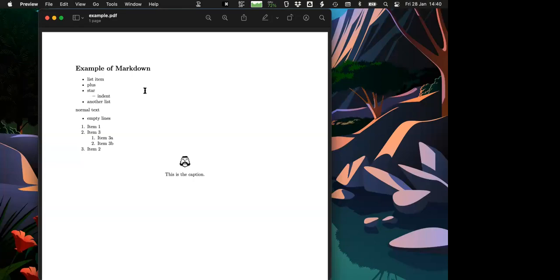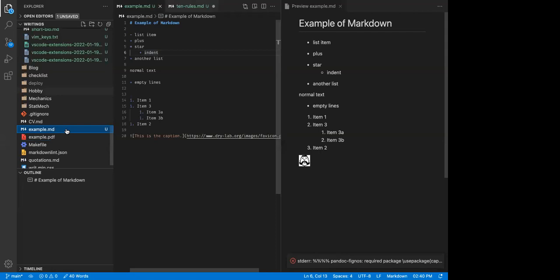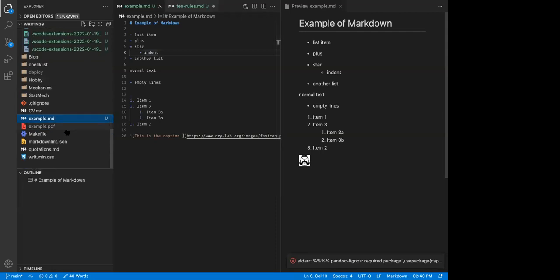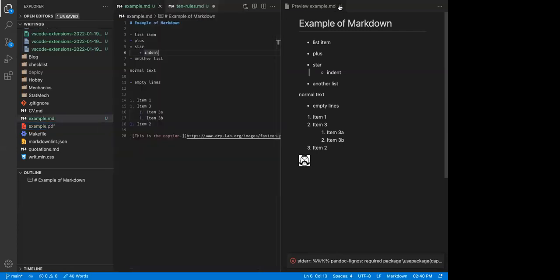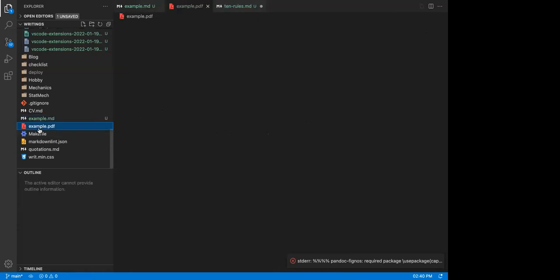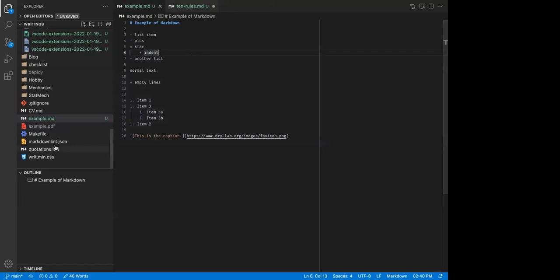Now, if you don't want to go there, you remember that we have an extension here that allows us to see the PDF. So if everything goes right, you can click here, and I will get it if it goes right, not always going right. Let me close here. Let me try again. Yeah, no, I don't know why. Sometimes this works, sometimes it doesn't work. Sometimes I can open the PDF here.